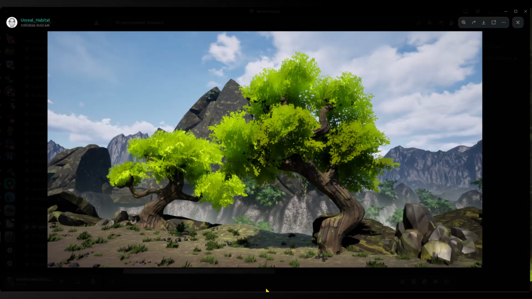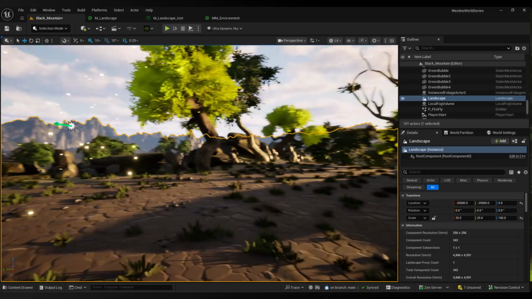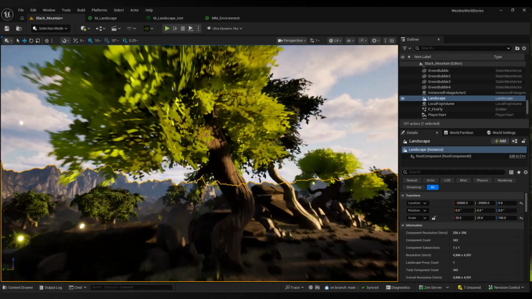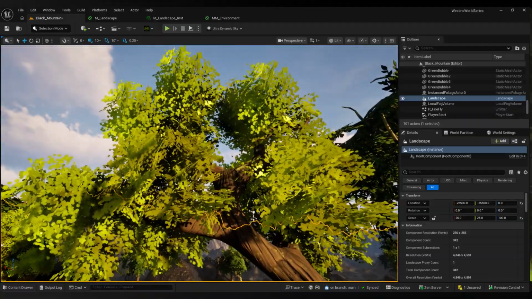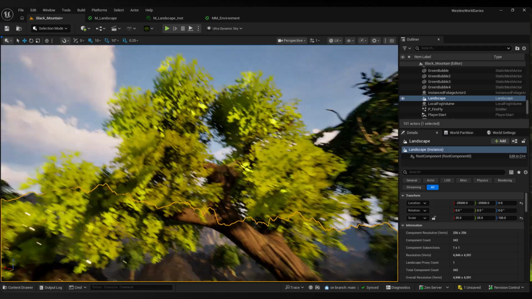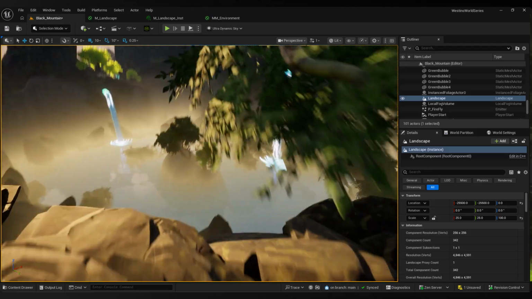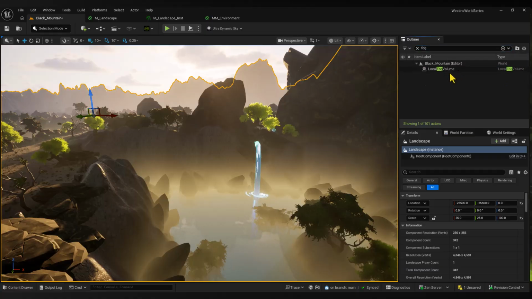So let's take a look at these trees first. I know this episode title is called Landscape Material, but I think we're pretty much done with landscape material. So we're still talking materials and environment updates in any case. But wow, how cool does this look? These look so cool. So we've got the trees, and then he was saying, let's look in the outliner for fog.